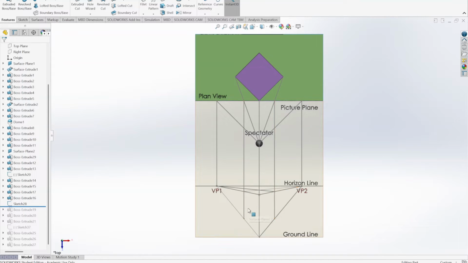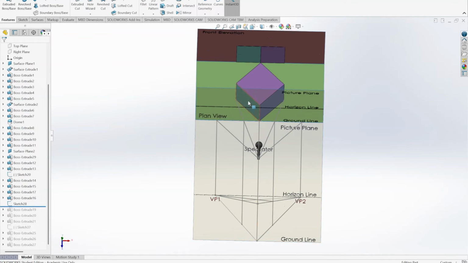What we need to find now is where the edge of the surface is going to stop, and the way to identify it is by going back to our plan view here. We're going to take the outer points of our object and bring them down to the spectator, just like so, and where this line hits the picture plane, we bring a line vertically straight down, and you can see we've got a shape just here, which is essentially the green surface in perspective. Similarly, when we bring our point straight down to the spectator, where it crosses the picture plane, we bring it straight down, and this is the purple surface in perspective as well.